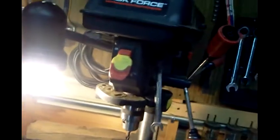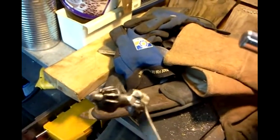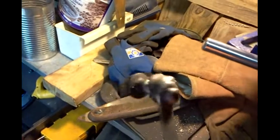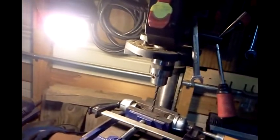A good Craftsman wrench too, man, because I like the idea so much. And as you can see, I put a good gobble weld on it, front and back. Didn't really worry about getting it too pretty, but I love it. Thanks for the idea, whoever you were out there. I watched so many videos. I was going to try to go back and find the fellow and comment, but hey, maybe he'll comment and say, yeah, that was my idea. Thank you, YouTube user.